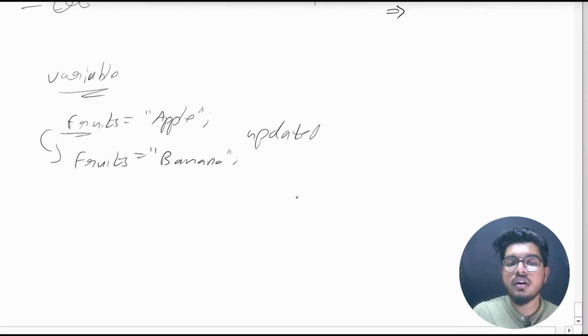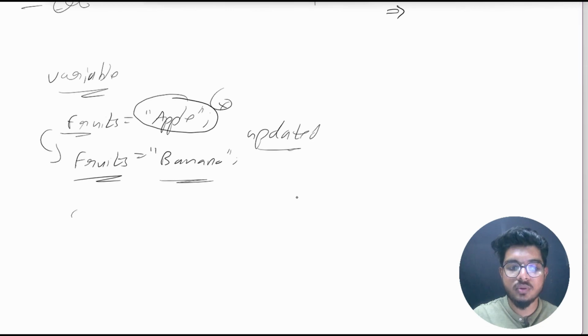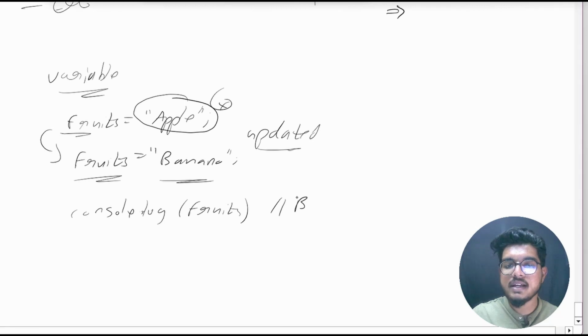The old value of apple is gone. Only banana is in fruits now. If you print fruits, what will happen? You will get banana, not apple, because the same value is updated again.